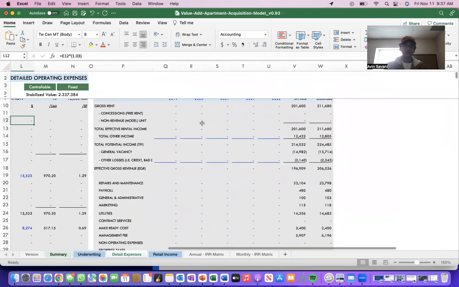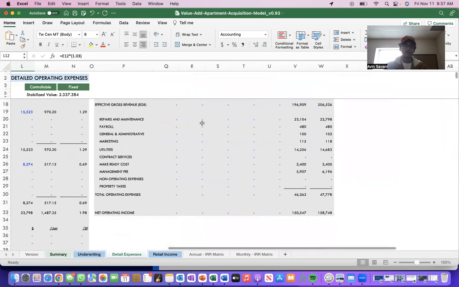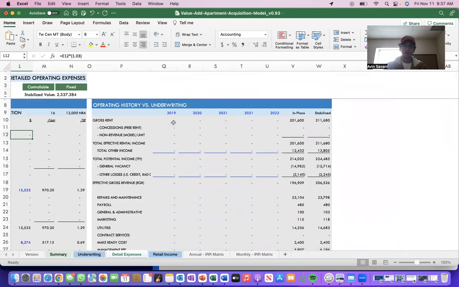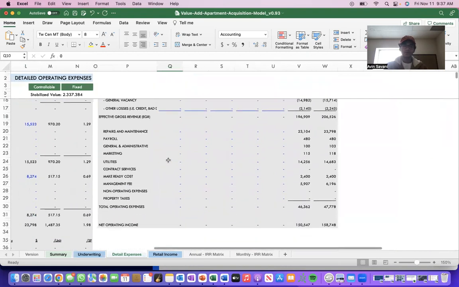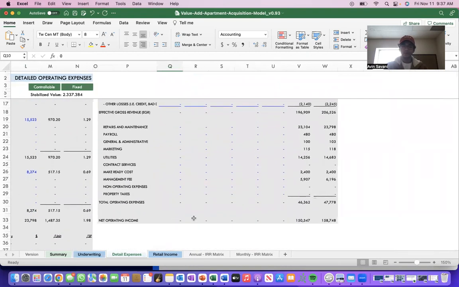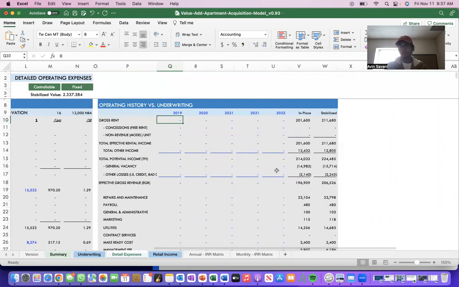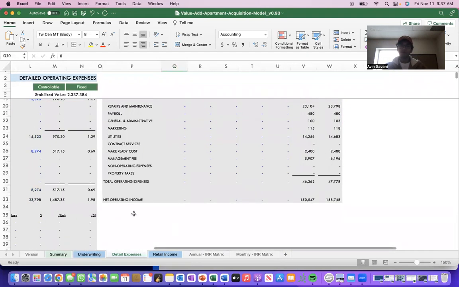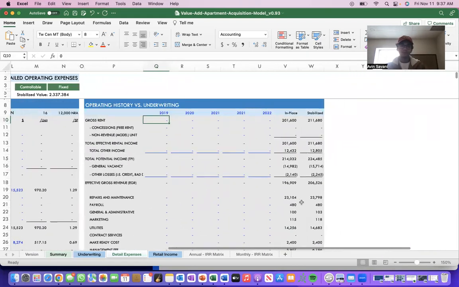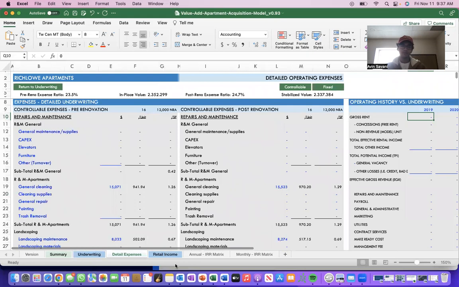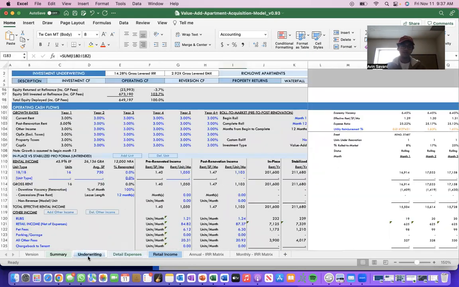Lastly, over here is a quick summary, a year by year summary. So you can actually fill this out year by year, just to see what the actual growth rate in net operating income is year by year. Even when you're purchasing a property, you can ask, hey, do you have T12s for the past 3 or 4 years? Especially if it's a building that's been there for a while, you can ask and verify what the net operating income growth rate is basically. So that's pretty cool to see. And that goes through the detailed expenses.